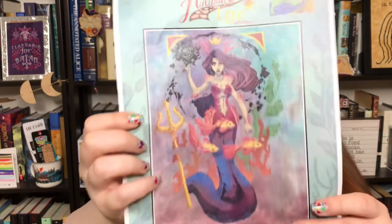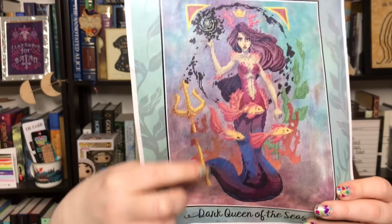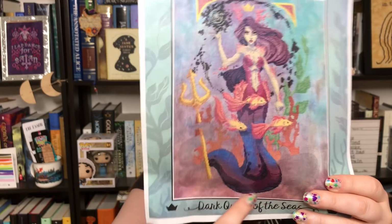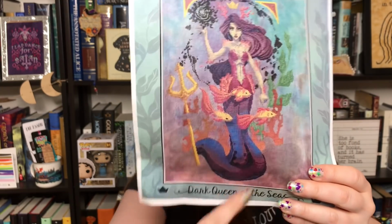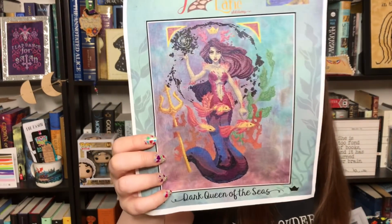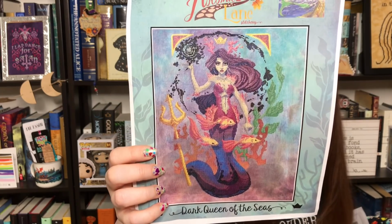April's section wasn't bad. It was just this trident and a little bit of coral. But May's section was all of this, which doesn't look that bad, but I actually counted it up and it is well over 5,000 stitches. So it is a lot of stitching. I'm stitching her on the called for fabric, and I will not have May completed by Monday, the last day of May. It's not going to happen, but that's okay. I think I can still catch up.